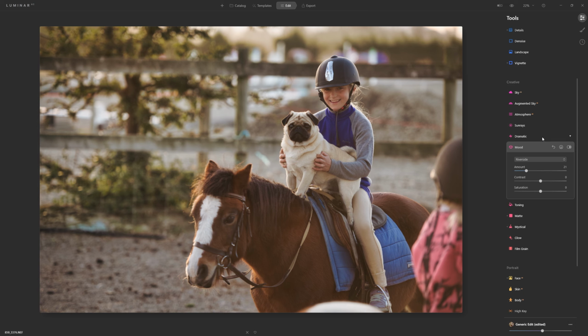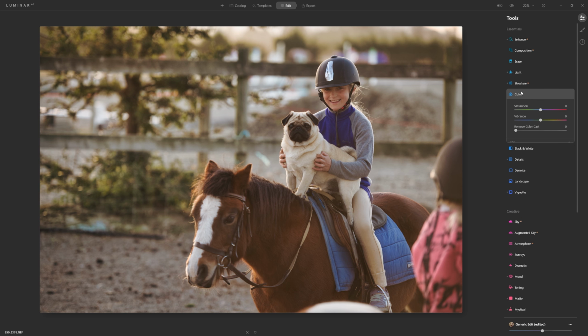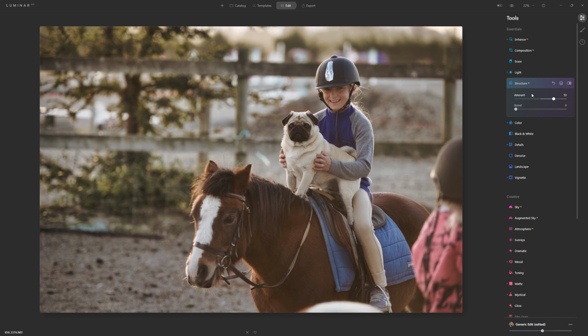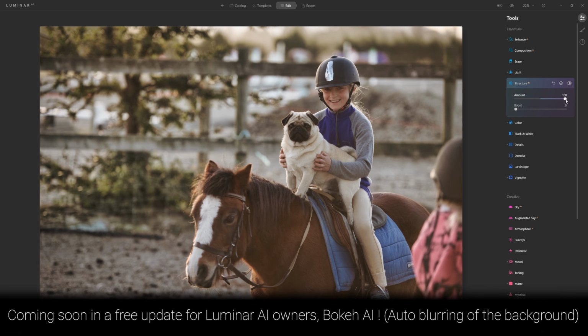If you feel like things are just getting a little bit oversaturated again, because we've made a few changes, we can just revisit this color section and bring the saturation back down just a smidge. I also feel like by introducing the structure AI like we did, we're making the background a little bit too crunchy. I've got a nice lens which really drops the background bokeh into that nice creamy haze. Looks gorgeous, so I don't really want to be bringing all that detail back by increasing the structure, but a little bit would be quite nice. So let's bring that back down a little bit.